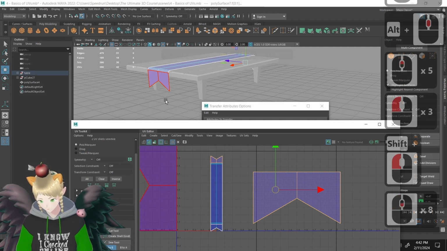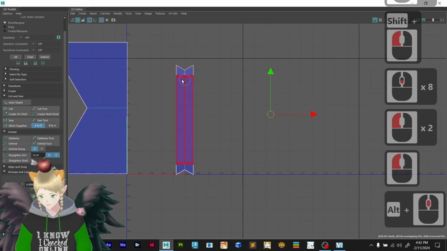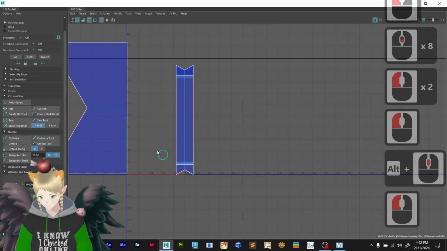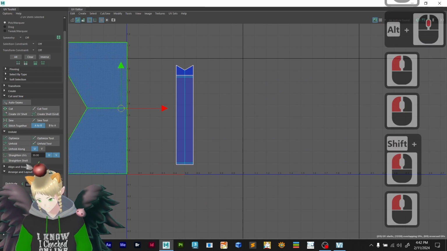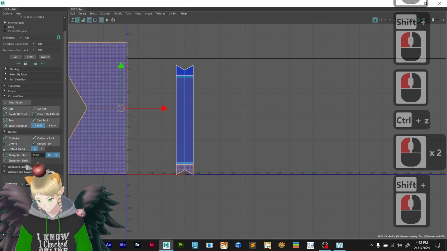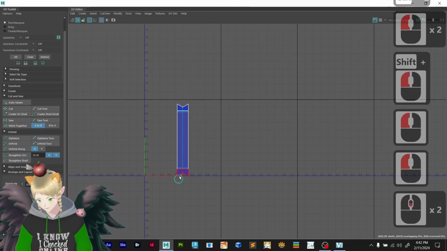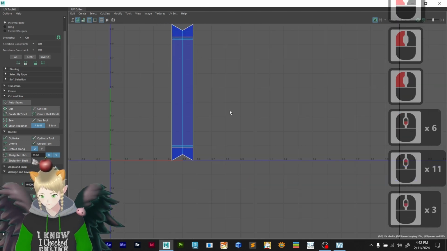Let's try to stack similar, and that's nice. So this goes there, and same thing over here, stack similar. I want the other one to go down there. All right. So now they are perfectly symmetrical to each other.